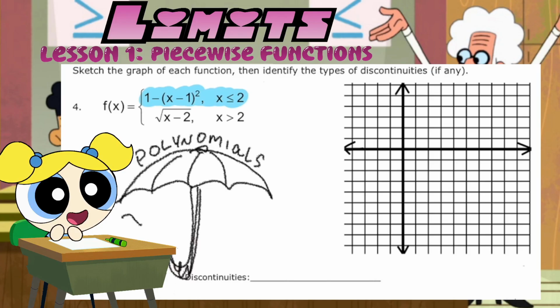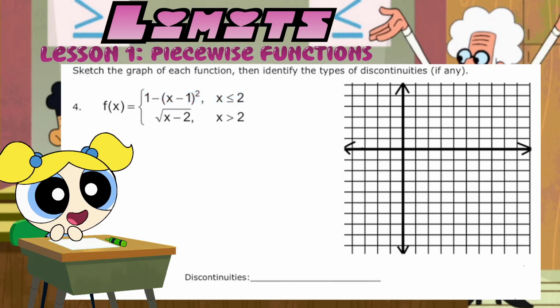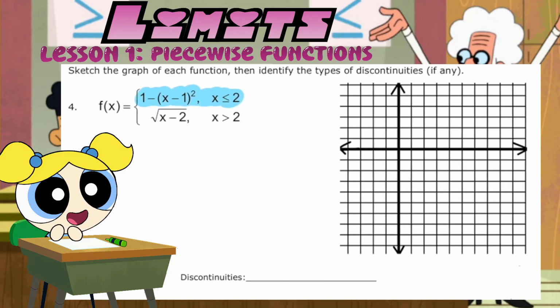So all of these polynomials, when you see them in a piecewise function, you have to know that nothing is going to be causing you trouble. Other than its break, its restricted domain from the details on the side here, the graph is able to be drawn without an issue.